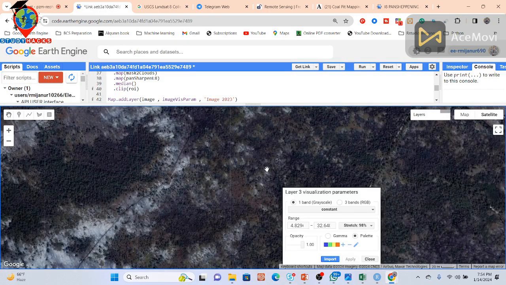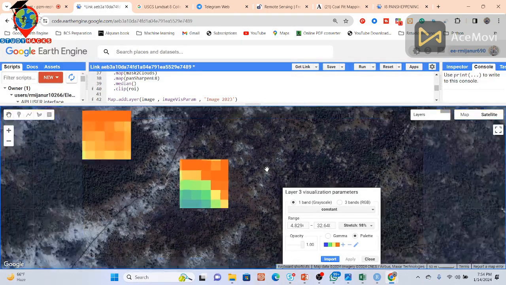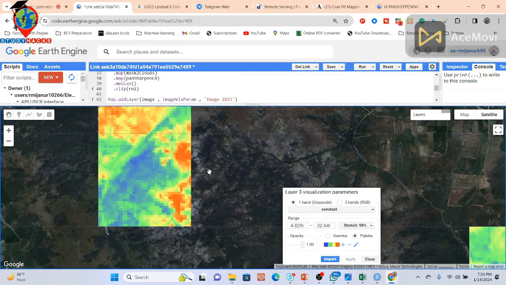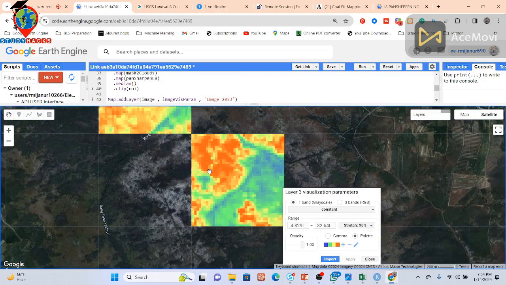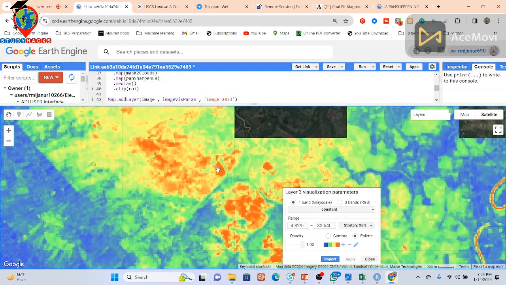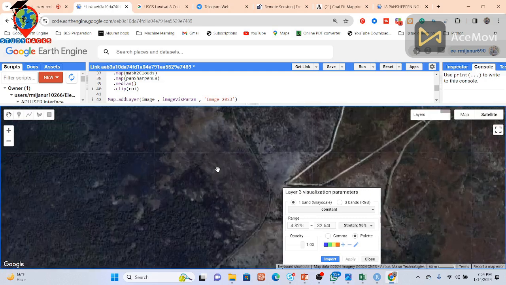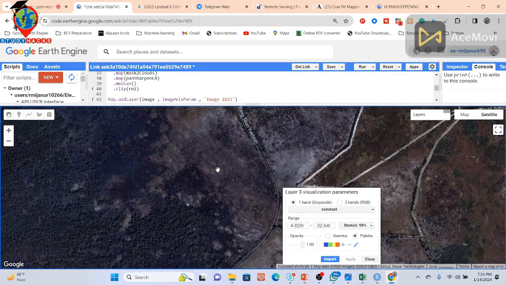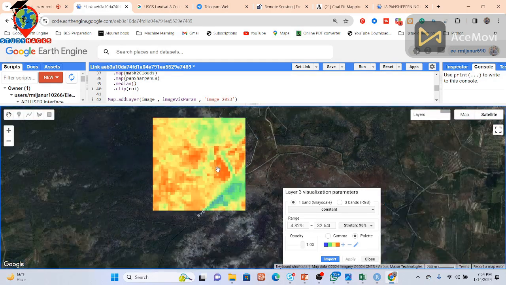What is that? I think that's peat. It should be a river, right? That's from what I made last time using Sentinel. I was also confused with the river channel. It was also showing that it was plain, so I was confused there.